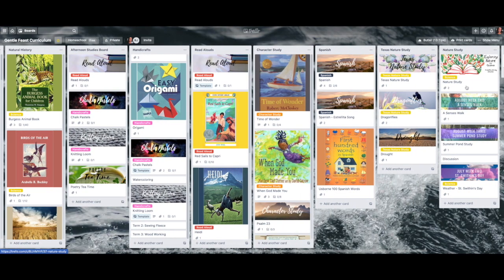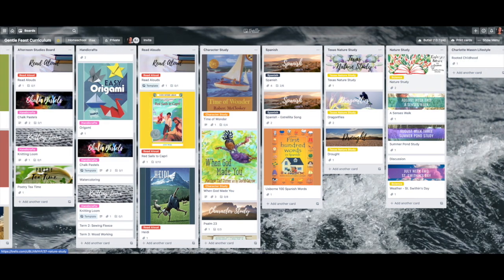For nature study, they do recommend Exploring Nature with Children, and I did have this starting to plan this out. However, a friend told me about Texas Nature Study, which I have right here in front of me. It is made by chickieandrue.com. They have a couple other states. I want to say Florida was one of them, and they're working on Oregon.